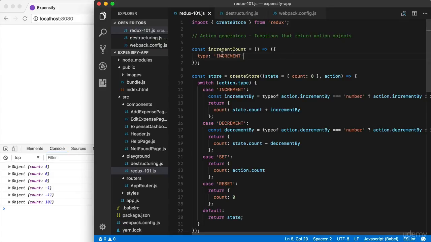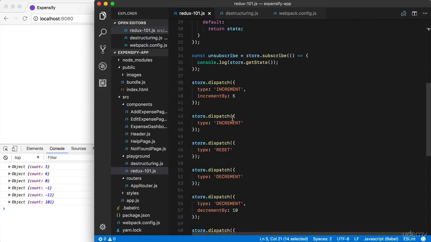So we have this in place, and it seems to be pretty useless. And for the most part, you are right. We're not getting a ton of advantages just yet, but we can actually go ahead and explore how this can get used. So what we're going to do is take this function and call it instead of manually generating this object. Now let's talk about some of the advantages so far. One of the disadvantages of manually generating your objects every single time is that typos are not easy to catch. So if I accidentally put two T's inside of increment, we're going to see the data isn't changing correctly, but I'm not getting any clear errors saying, hey, that action type is not handled by the function above.